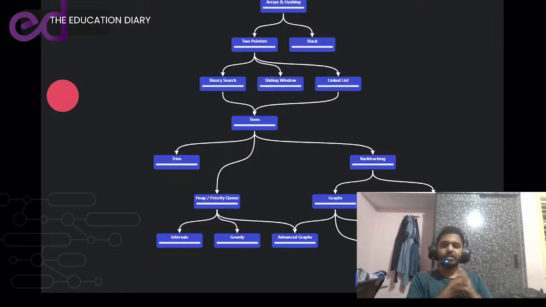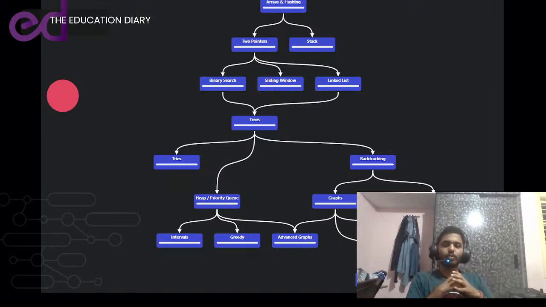The first thing which comes in our roadmap is arrays. Arrays are the most basic data structure that is being used. So first you have to learn arrays and hashing. Go to some book or website, see how arrays work and try to implement them. Then solve some 20-30 questions about arrays. I'm giving you the minimum amount; there is no limit to it. Solve as many problems as possible. So first learn arrays and move on with it.